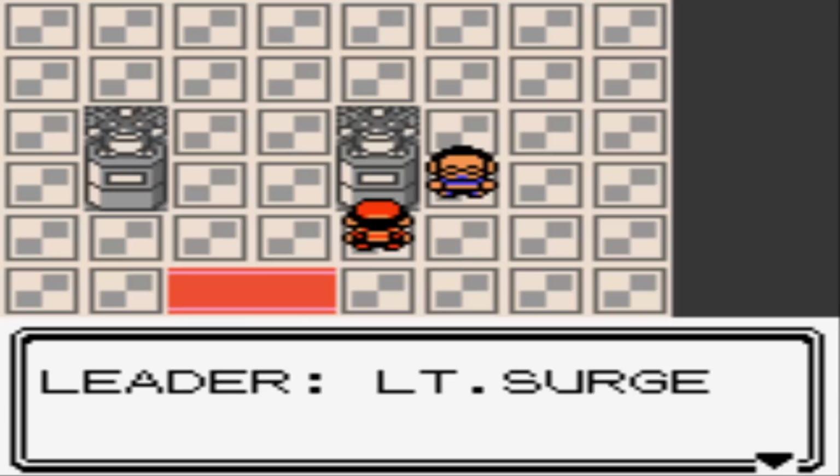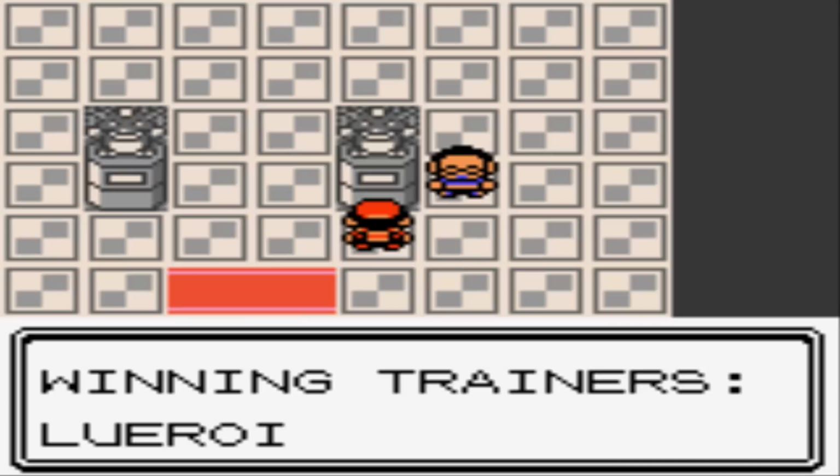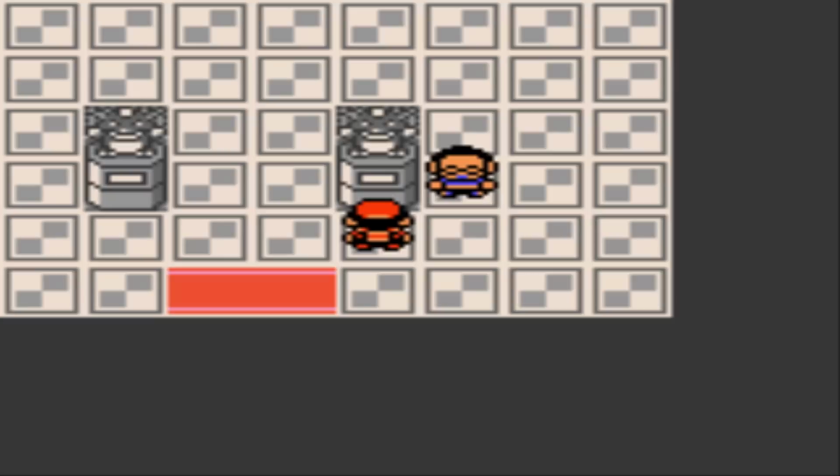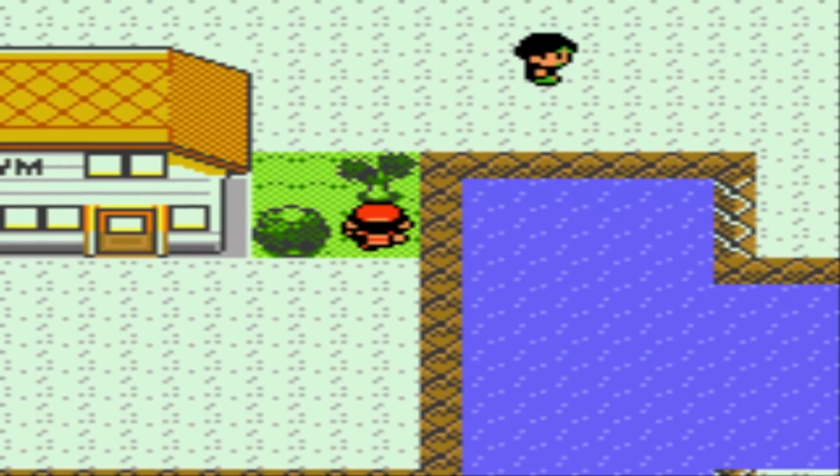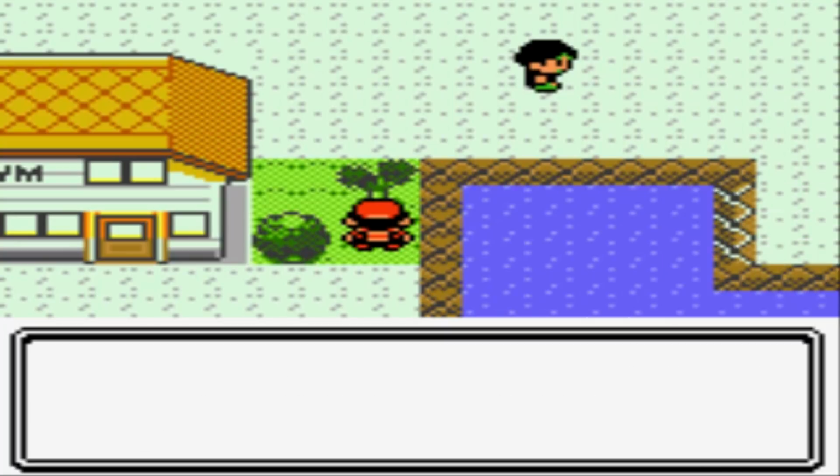But now we are officially winning trainers on the list here. I love how they get that up, somehow like engrave it right away. But yeah, there we go. And hey, I thought I just cut this tree down. How do these always grow back so fast?